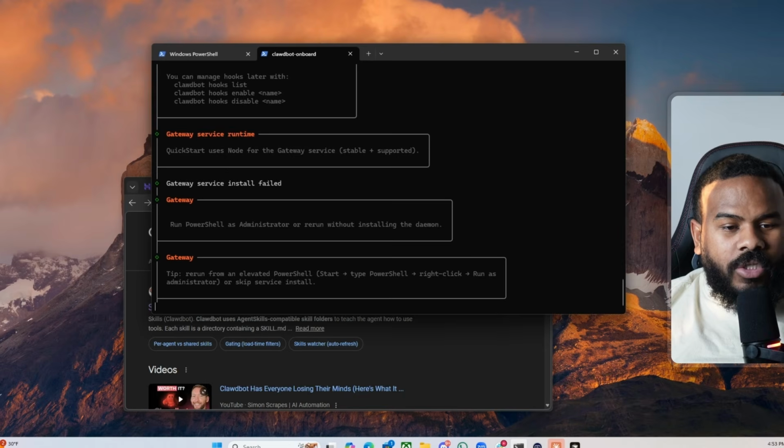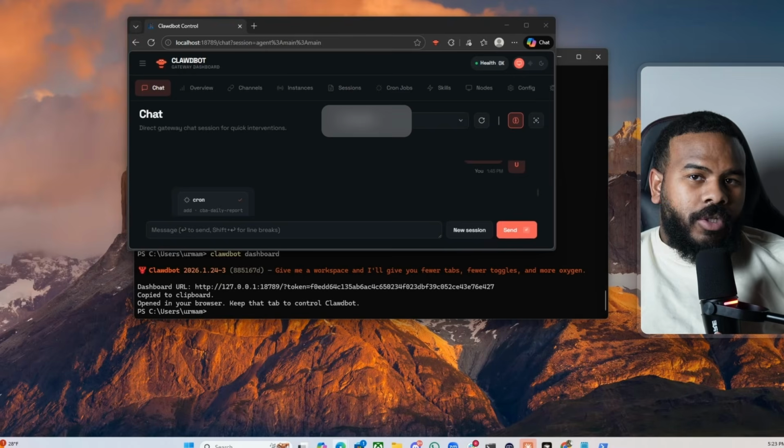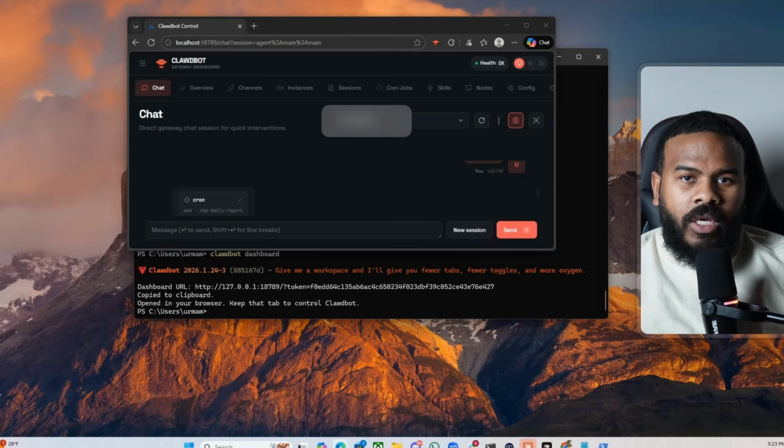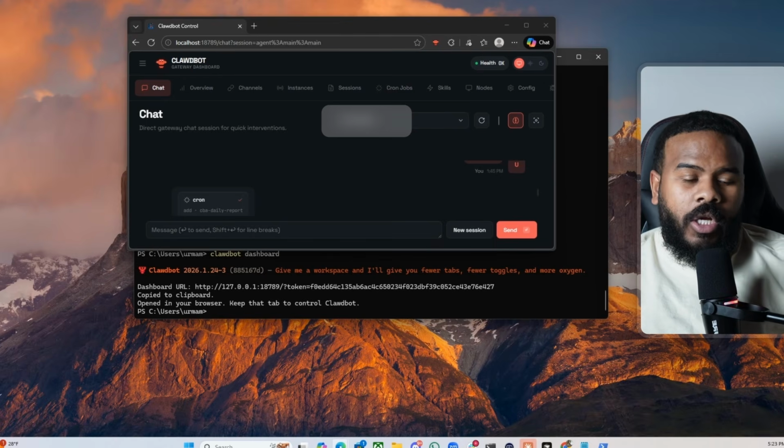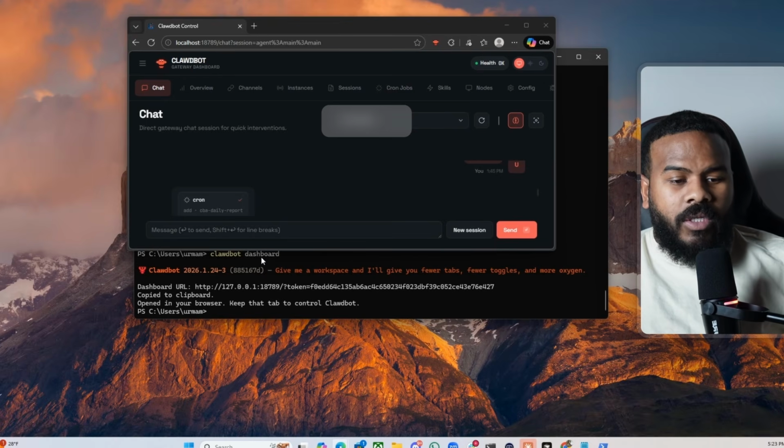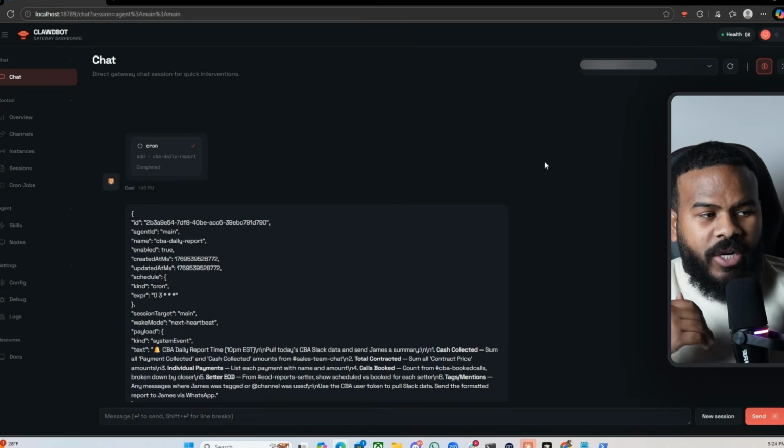Now, after that, it's going to install everything on that side. Once we get done with this piece, it's going to say, congratulations, you have been onboarded. The next thing you may see is a dashboard link to input inside your own browser to see the actual AI in almost real time. If you don't see it, you can put in this command, ClawdBot dashboard, and it will give you the URL to copy to your clipboard and open in your browser. Now, this is for one of my bots.